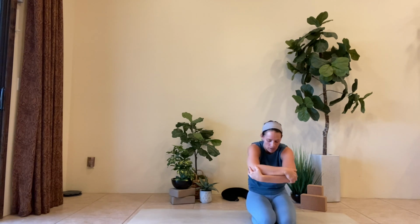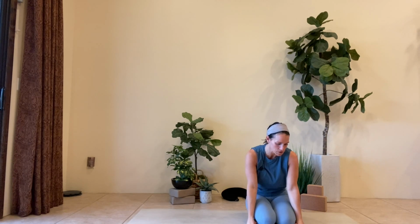Forward fold, when you're holding your arms and swaying side to side, that helps to really lengthen the spine and it pulls you down towards the earth. The Tadasana, when you're standing up, everything is engaged, your legs, your thighs, and everything, and the spine is super long. The bridge pose is a good one.